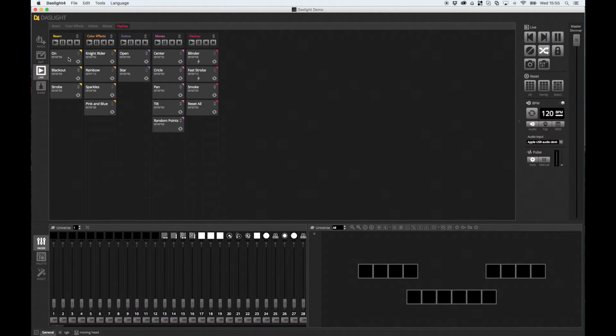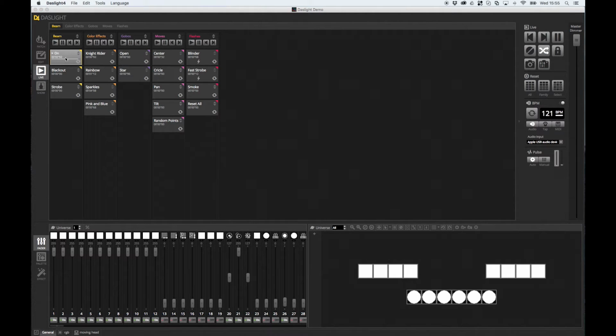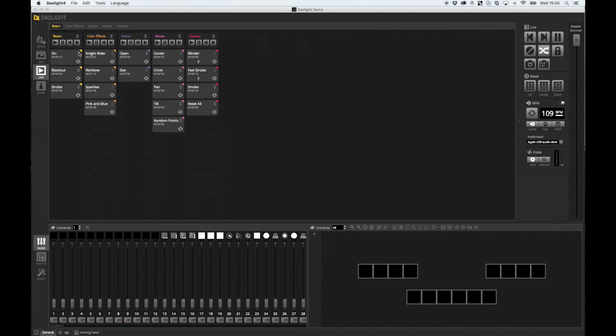By default, when you click a scene, it's going to play. You get a progress bar here, so we can see how far along the scene we are. And we have a few icons along the bottom, which will tell us if we've got any properties set. For example, this little icon here is going to tell us that we always loop the scene. We have 3 different view sizes. If I click this little arrow here, it's going to go small. If I click this down arrow, it's going to go to the medium view. And if I click it again, it's going to go to the large view.